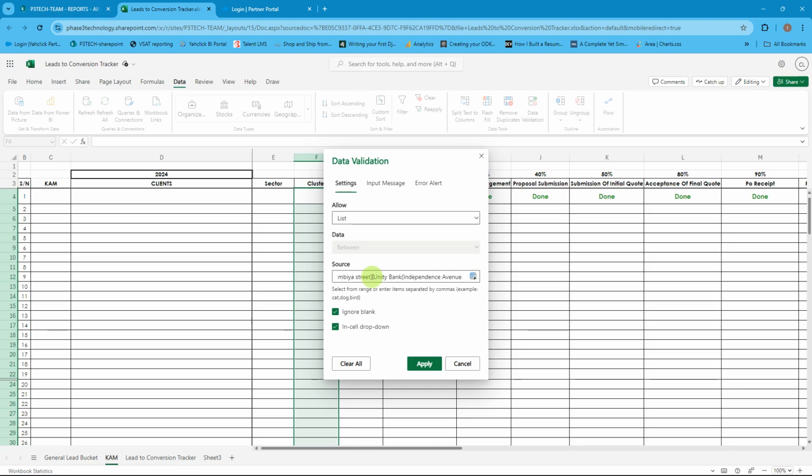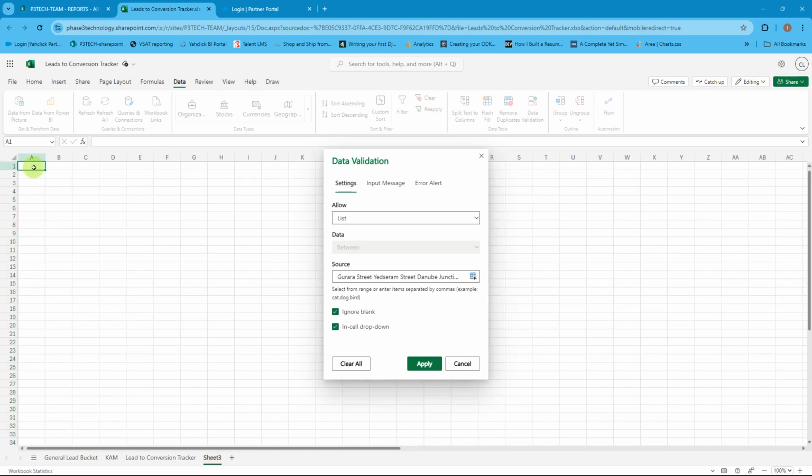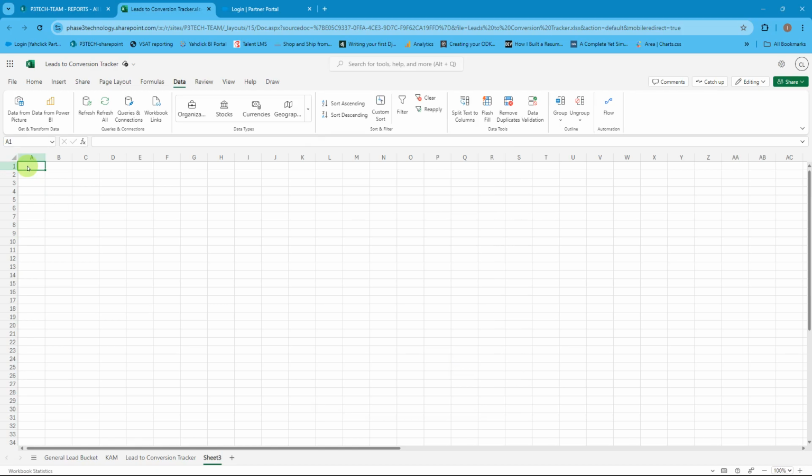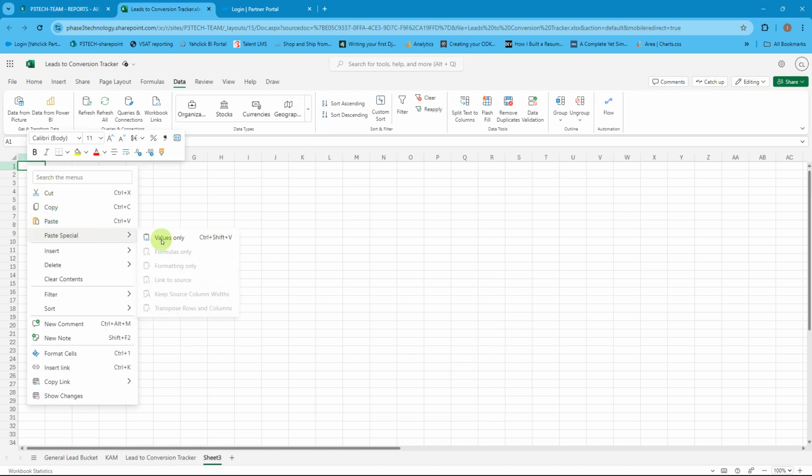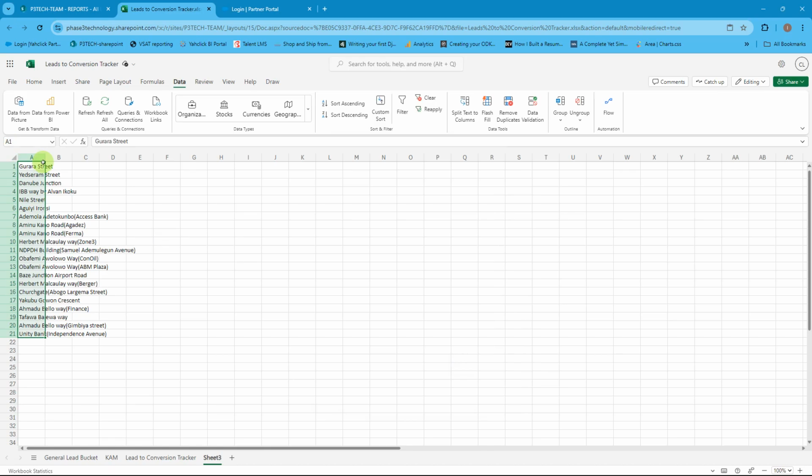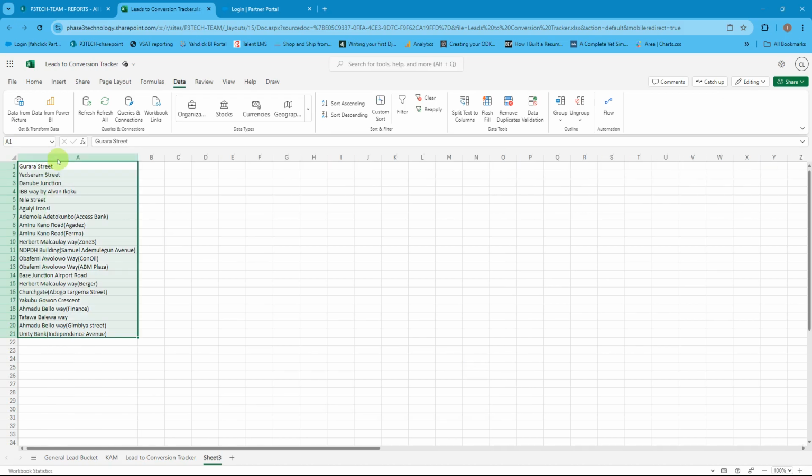everything here will be in commas again, because I can't use my arrow key, it's really difficult. What I can then do is make a list somewhere here. Right click, paste special, paste as value. I love pasting as value because of formatting issues.